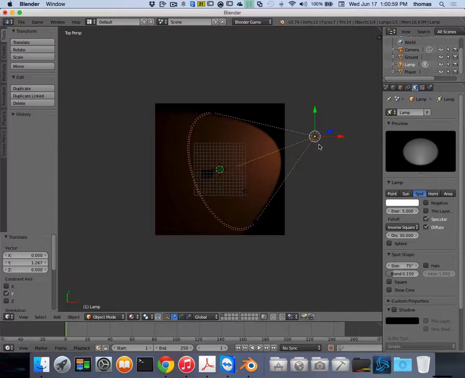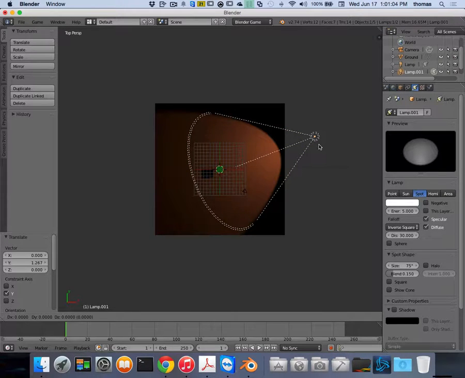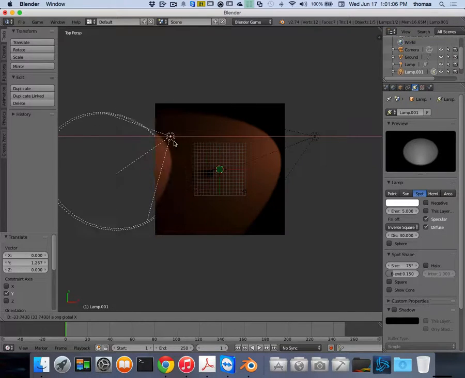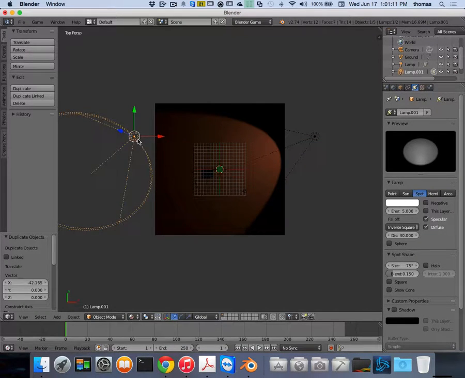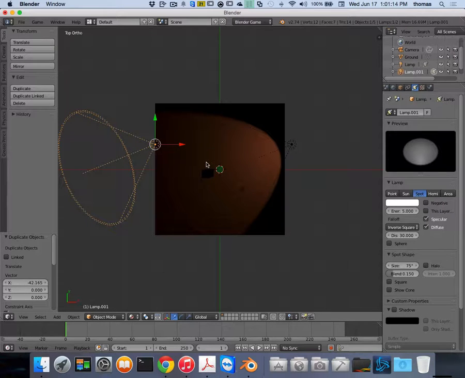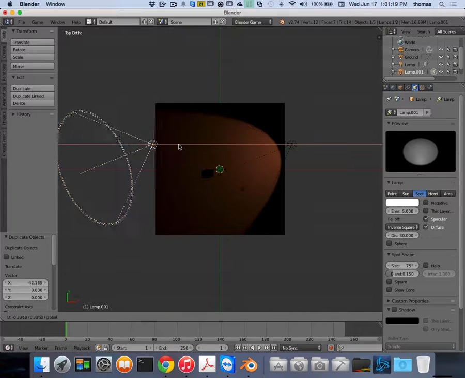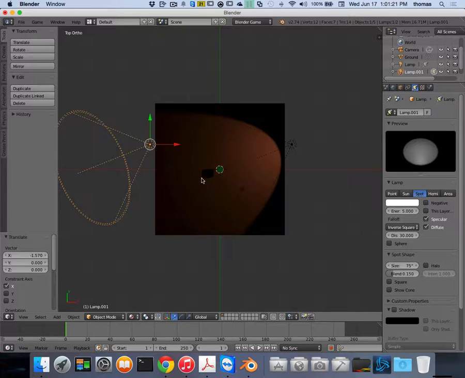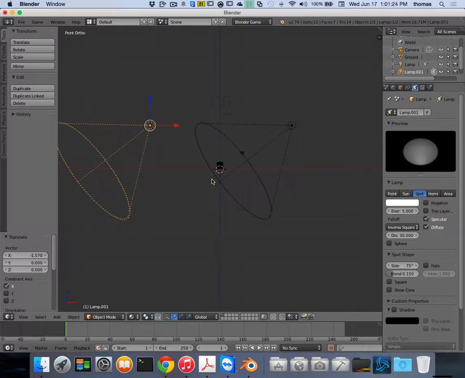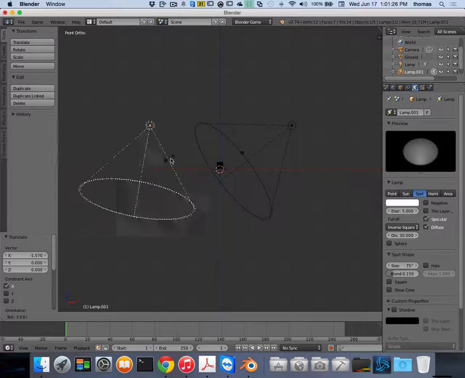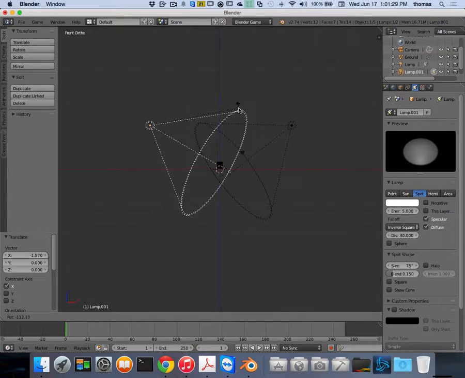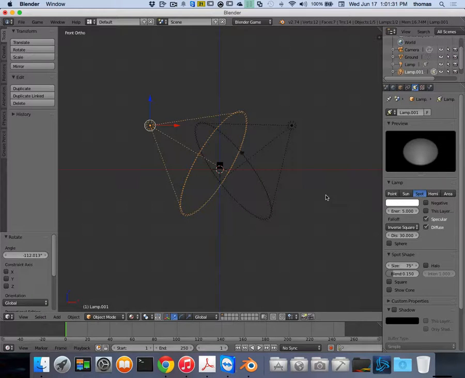I can always use my Shift D to duplicate my lamp. I can move it across the X-axis by pressing the X button, move it across. Right, just approximately where it's going to be, just like it is on the top view. If I go to top perspective view, this is what it looks like. So again, just right across on the other side. And now I'm going to rotate this lamp back the other way. So I'm going to go to front view. I'm going to rotate the lamp, pressing the R key, rotate it back towards my character, right? And if I go to 3 for right side, right?